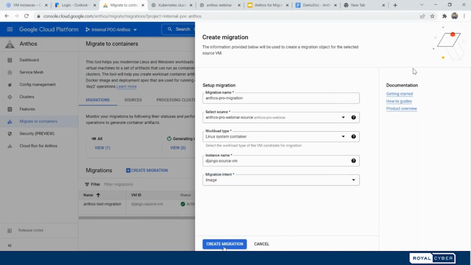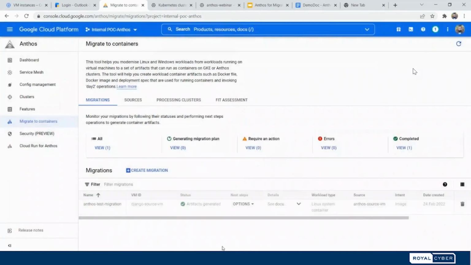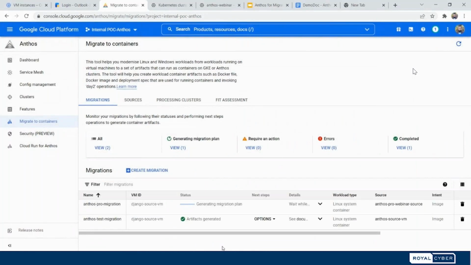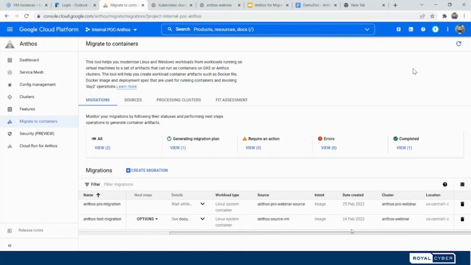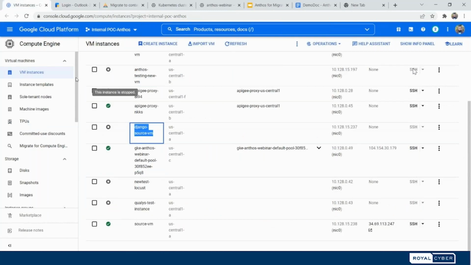So this is a very important step. Once the migration is created, it's going to take a little bit of time. And once the migration is successfully created, we will check whether the migration plan is successful or not. And if it is successful, then we are going to come back and verify that, and then proceed with the next step. And the next step is that we will generate the required artifacts, right? So we're just going to wait a few minutes more. Once this is done, we will generate our artifacts, right?